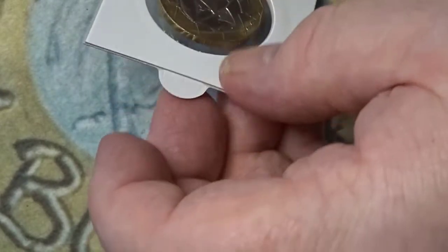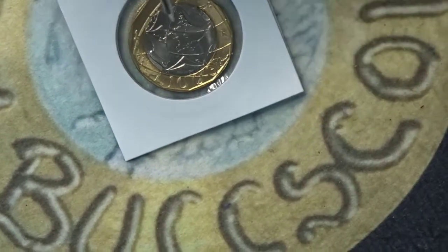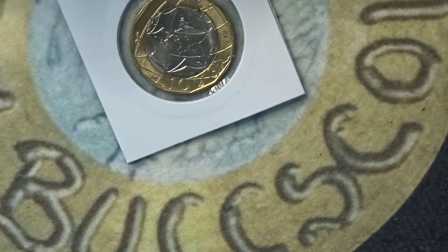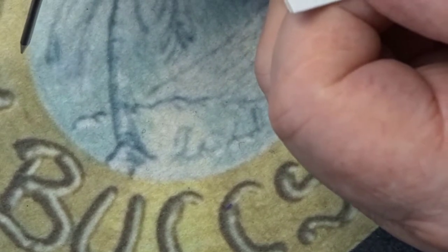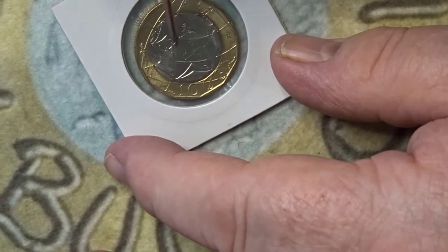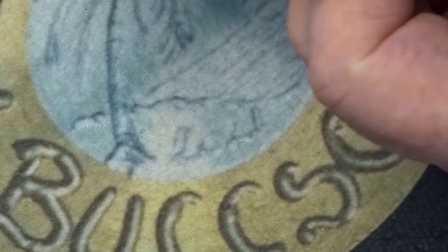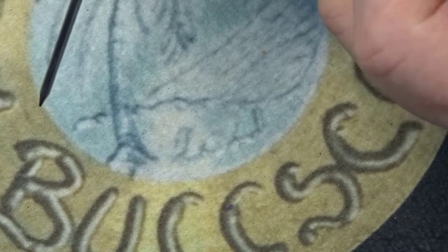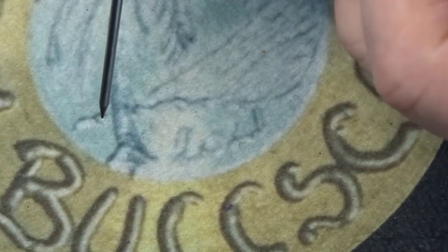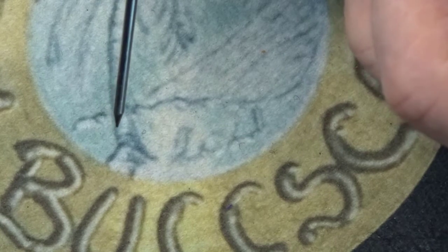Then on the reverse, I have to turn it the other way up, we have a bimetallic coin, and it's 1,000 lira. A very unusual amount of money to have as a coin. That seems to be a star shape inside with a geometric pattern. I'm not sure what it's supposed to represent. Is it Italy? Is it a map of Italy? It looks as if it could be a map of the Mediterranean. Anyway, it seems to be dated 1997.